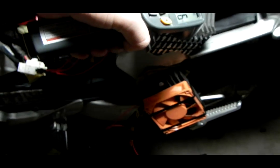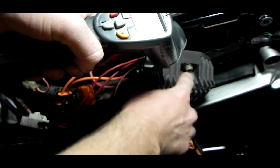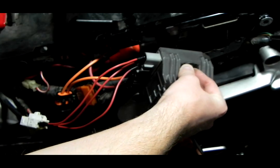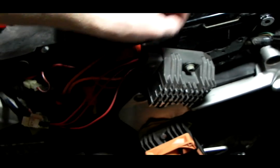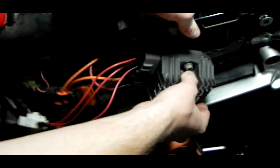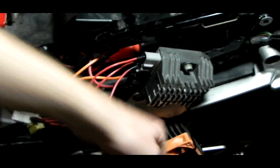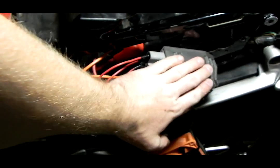See, it says it's showing 130, say 136, but I mean, I can put my hand here. I'm not even feeling anything, so it may be picking up the frame's cold too, so I wouldn't trust that. But like I said, it's not even hot. Of course, I didn't have it on that long, but compared to this, that was long enough to heat the stock one up. You could still touch it, but it would be extremely hot. So at least I know it works.